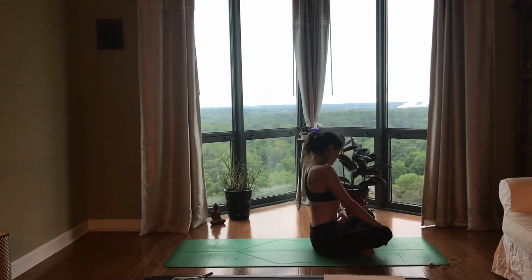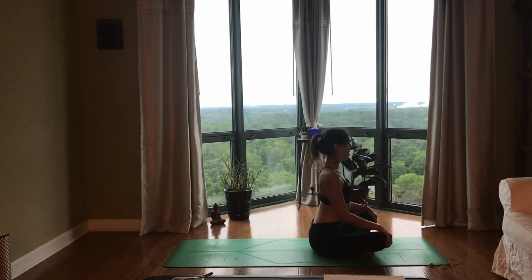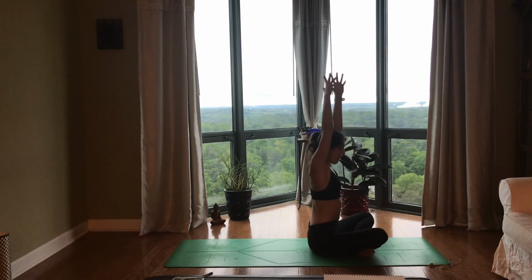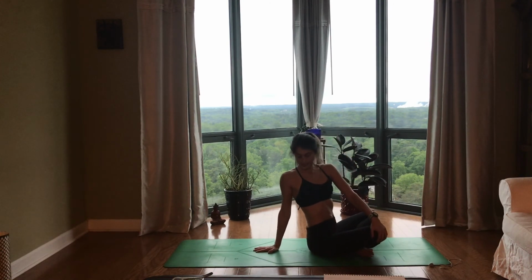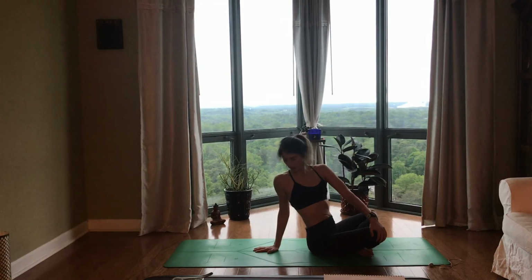Come down into crisscross applesauce or whatever feels comfortable. Grow really long and tall through your spine. Inhale, both arms up high. On your exhale, bring your left hand to your right knee. Extend your right arm behind you. Gaze over your right shoulder for an upper supine twist. If you want more, you can bend into your right elbow here to lengthen your spine.